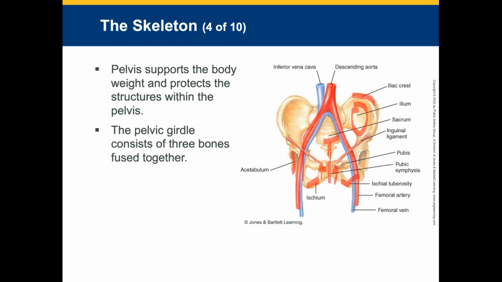But as you can see, and keeping in mind that there is a lot of vasculature through the pelvic girdle, not to mention our bladder, our kidneys, right? Kidneys are up here as they come down through the ureters into the bladder, which is located down here, okay? So a lot of stuff is protected in this area with the pelvic girdle, so we can have a lot of potential injury.